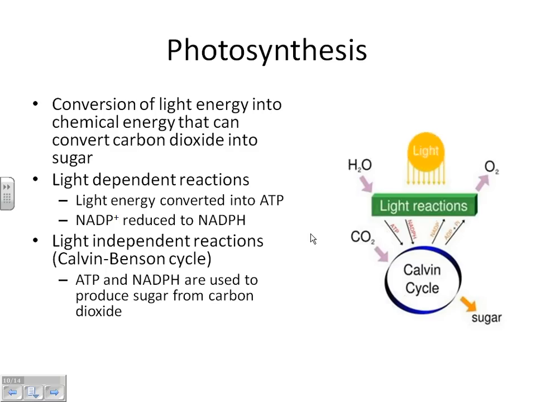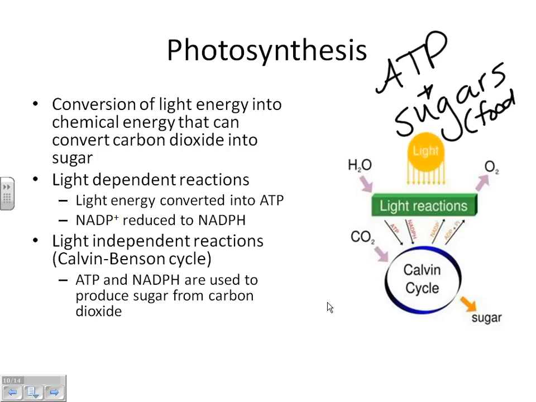Why does a photosynthetic organism need to make sugar? For food, for any component of their body that they need to put a sugar in. Why don't we do that? Because we eat. If we need sugar, our brain tells us that the sweet sensation in our mouth needs to be satisfied, and we eat sugar. We're talking about plants, little bacteria that are photosynthetic. They don't have the option to just go eat whenever they feel like it. So they rely on the sunlight to help them make sugar. So the overall goal, which I can't believe is not written on here, is to make ATP and sugars, food. That is why we're going to go through these steps.